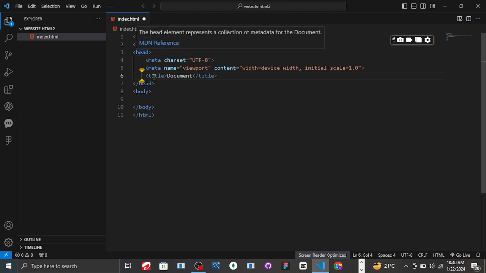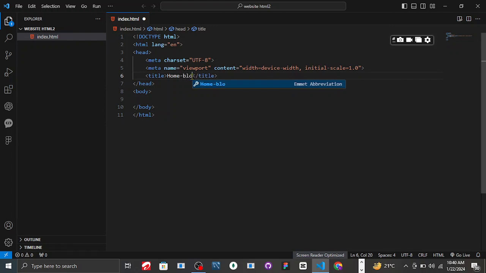The title tag simply shows the title of the web page. For example, I want to put this home, and I'll just say blog website. So that's what the title tag does. If I were to open this in the browser now, at the uppermost part of the browser we're going to see where this is going to be. It does not appear on the browser page, but it appears at the uppermost part of the browser, where we have the favicon and all that.